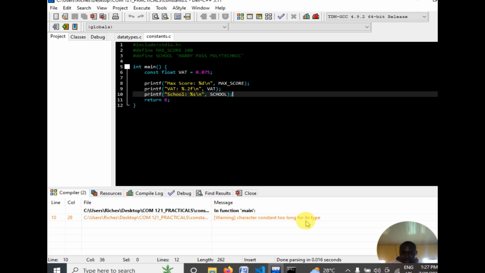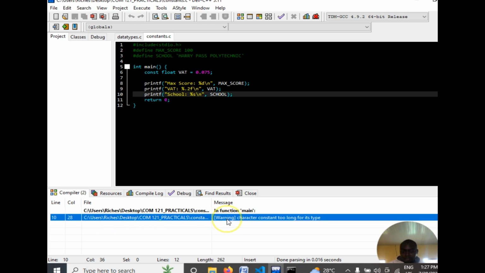Character cannot be too long for its type. We have an issue with line 10. The character cannot be too long for its type. So how possible do we debug this?